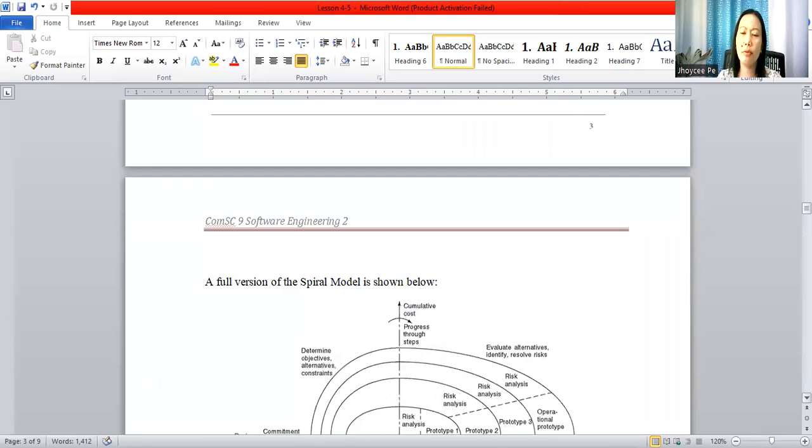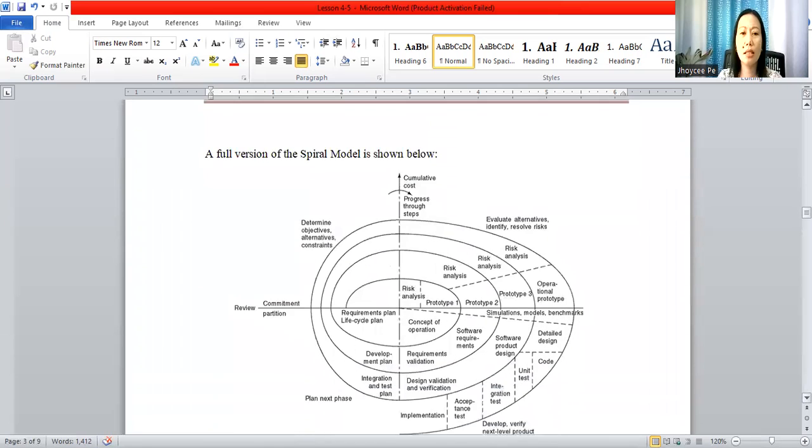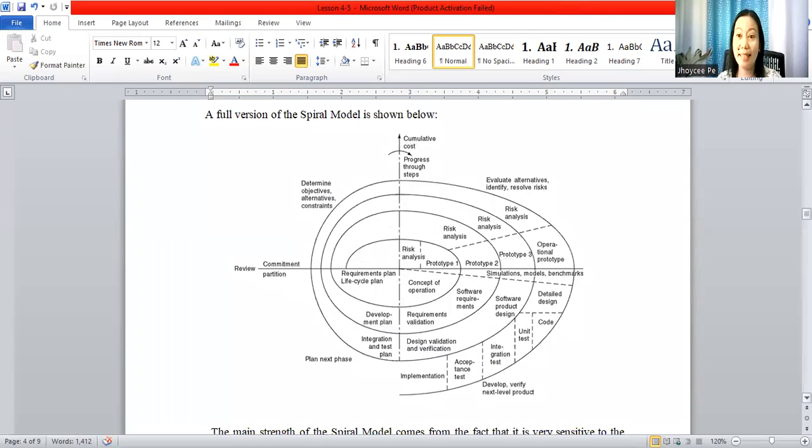So mas nami plus if you are working with your thesis nga wala pa naga-exist, kay at least later on pwede natin ta na mapa-copyright or mapa-patent. So much better if you will be the one, or kamo ang first nga nag-create with that kind of system. Okay, much better. So a full version of the spiral model is shown here. So you can read what is included in the spiral model.